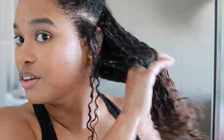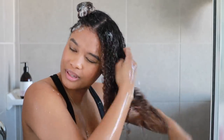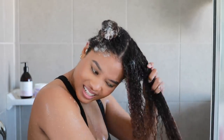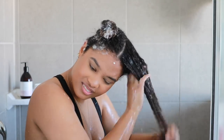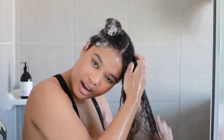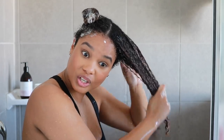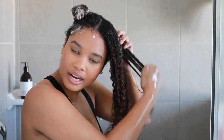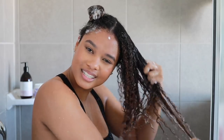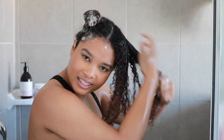So once the knots are gone, it feels, oh, did we even talk about the scent? Did we talk about the scent? So the scent smells almost like baby powder. It is a lightweight kind of scent, so it doesn't smell super strong, but that's what it reminds me of. It just smells really powdery. I'm not a super huge fan of it. It's not gonna turn me off from using the product because it's a powder fresh kind of scent. You know those powder deodorants that just smell powdery fresh? That's kind of what this smells like. So I don't hate it. I don't love it. I'm kind of indifferent to it, I guess.